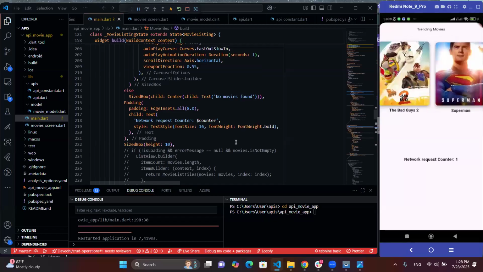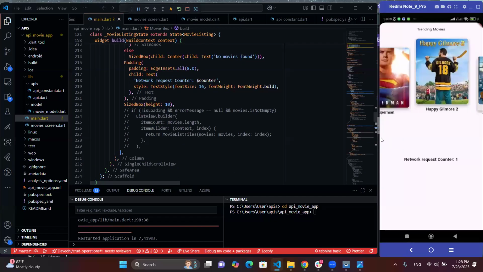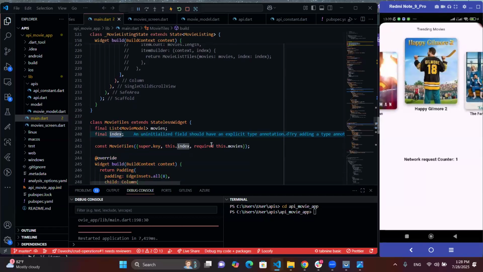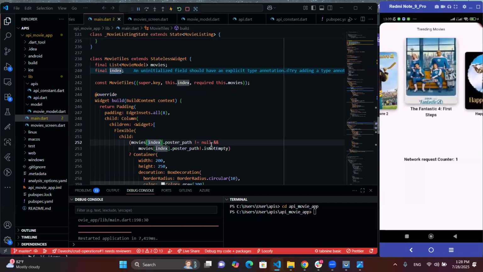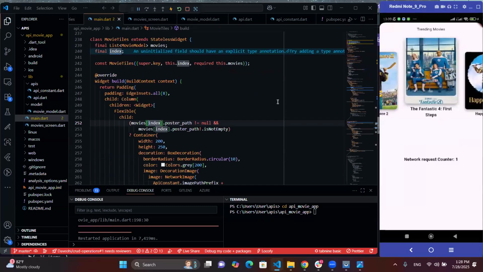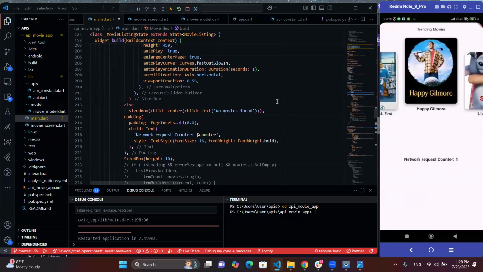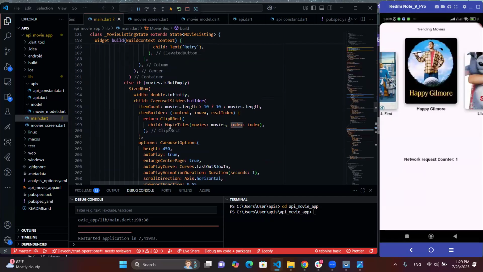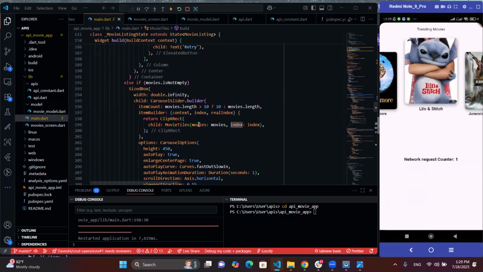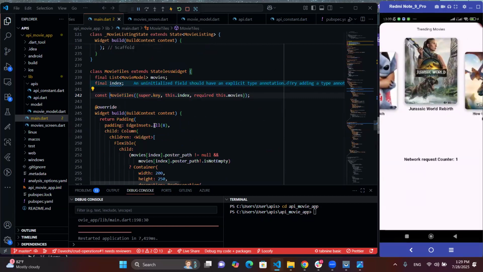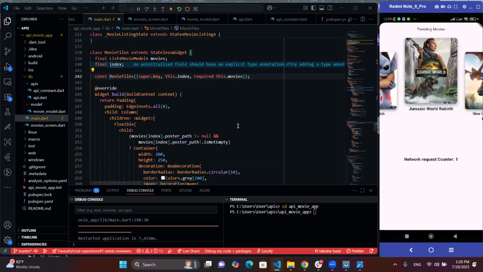Now what we have here is after this network request. Remember this carousel is returning what? It is returning clip rect of movie tiles, movies, all right? So this particular widget is what is going on here.